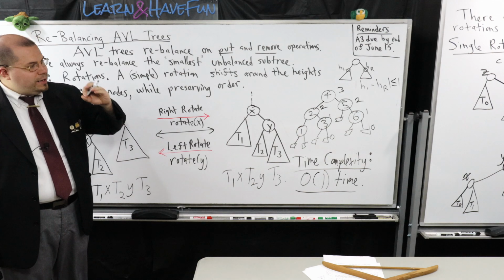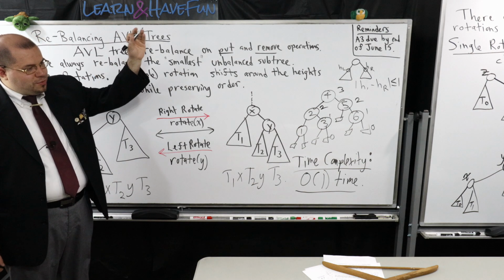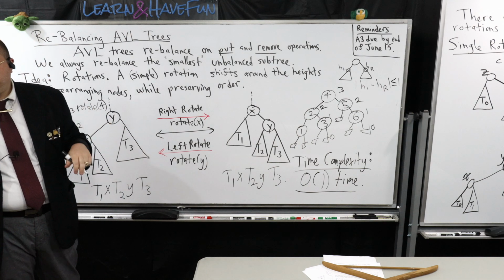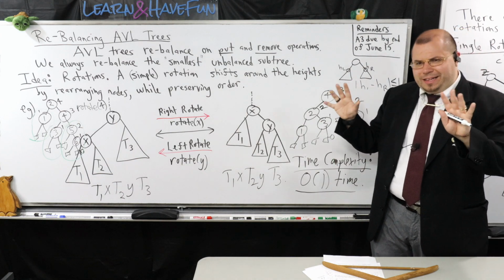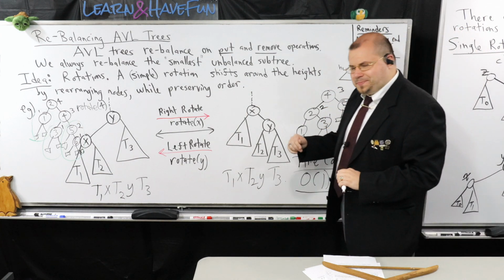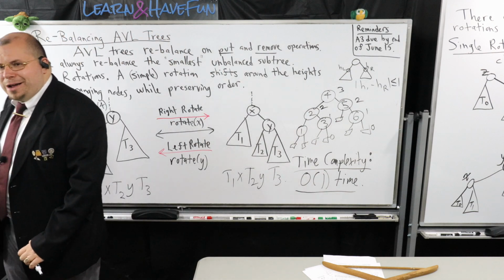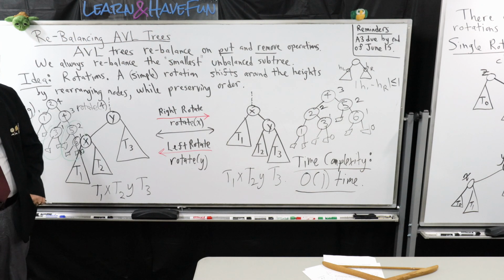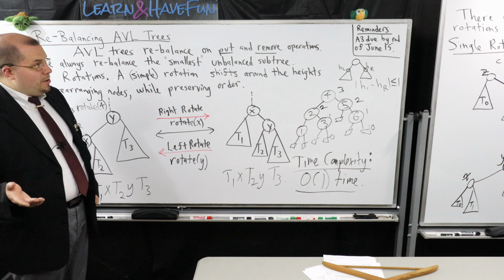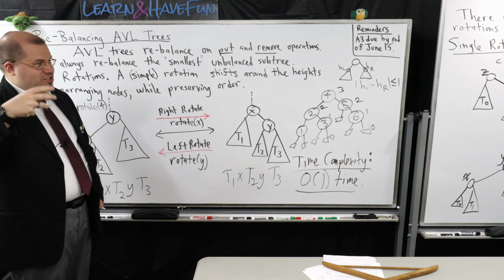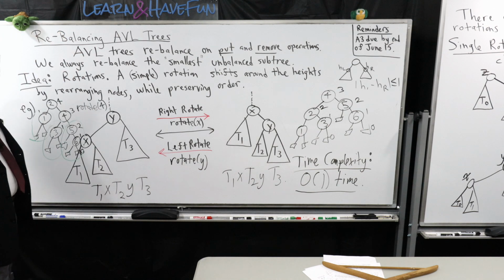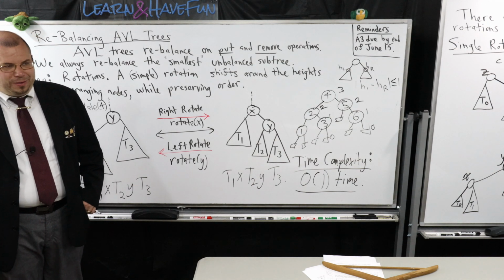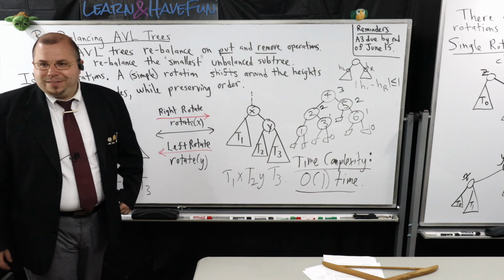And the idea is that I would like to make sure that when I perform these rotate operations, I don't do too many of them. So is that clear, everybody, why this takes constant time? It's just pointer adjustments and updating the heights at a few nodes, tops. Usually you can get away with updating a couple if you're very careful about it. In fact, some of the algorithms I'm going to give you actually automatically update certain nodes so that you can kind of thread them together nicely. But either way, you can get away with updating the heights at nodes. As long as it's some constant number of them, like 2 or 3 of them, it doesn't make any difference.